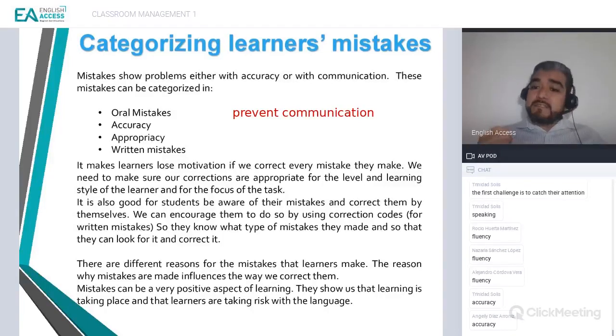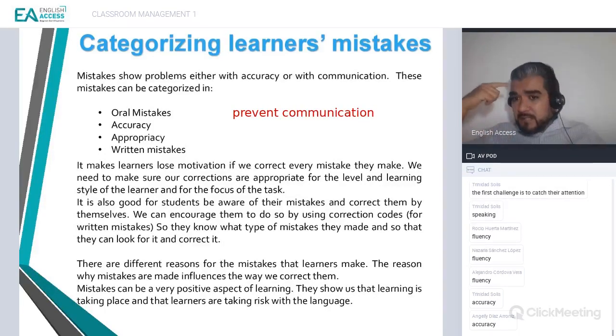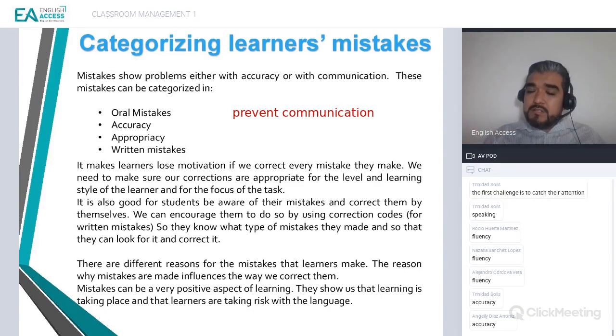Fluency. Many students know the rules. Many students have the vocabulary. Many students, but they have it here, not here, right? They think and think and think, but they don't say it, right? Sometimes they hesitate. Sometimes they correct themselves. Sometimes they struggle to speak or they speak very slow.